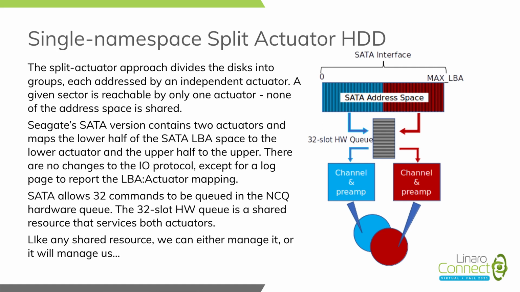And that's what we're really trying to detect and avoid: the case where there is work for an actuator up in the OS stack, yet there's no room in the 32-slot queue for those commands. How do we make sure that as long as there's work available for an actuator, the actuator gets the commands in its hardware queue so that it can action those commands?